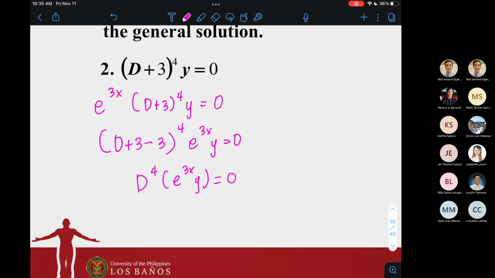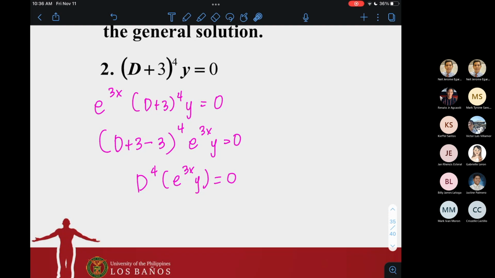So how do you interpret this equation right now? Sabi natin, ang fourth derivative nung mystery function natin ay equal kay 0. So kailan ba laging 0 yung fourth derivative? Ano dapat yung forma ng ating mystery function?